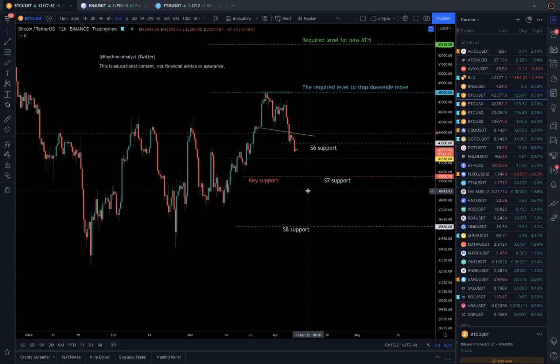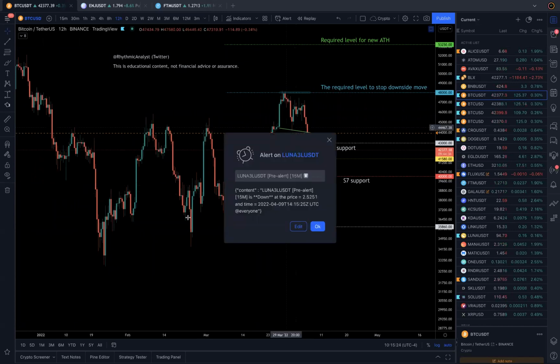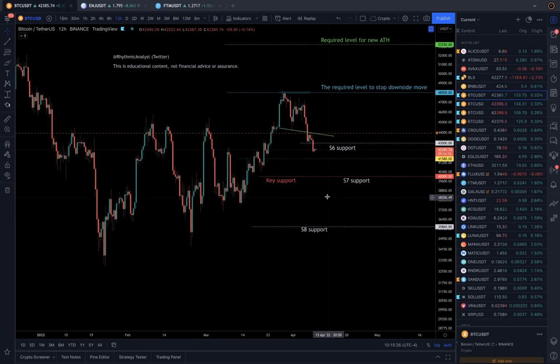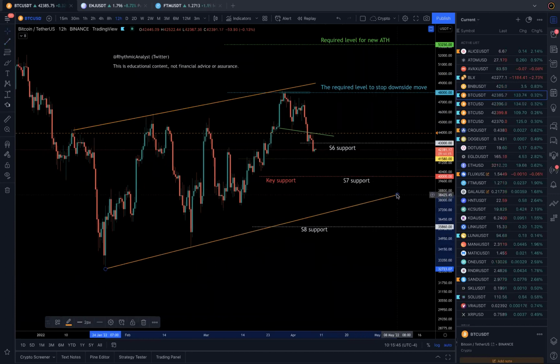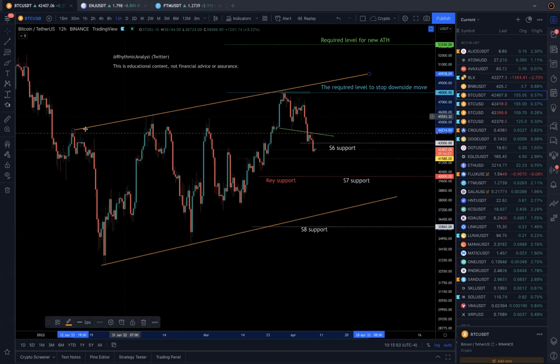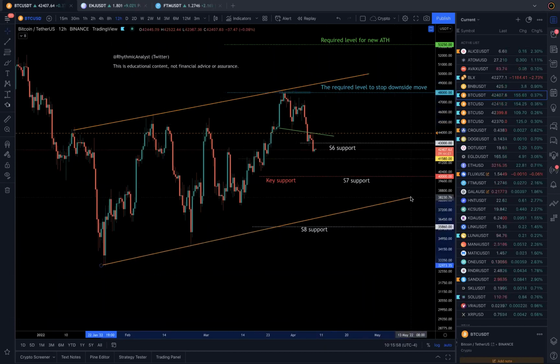What we see here is very interesting, that I have so many alerts. I'm testing out one approach. Anyway, so this whole entire thing is consolidation. This consolidation is happening in an ascending channel. So if I draw, this is what you get. This is an ascending channel, more or less parallel, especially the top part is pretty much aligned, right? And then we can have this parallel channel.